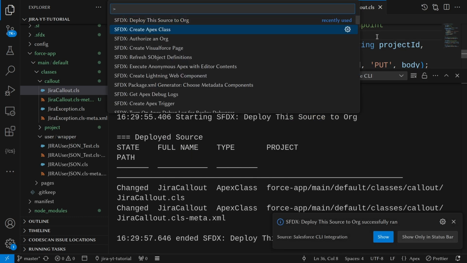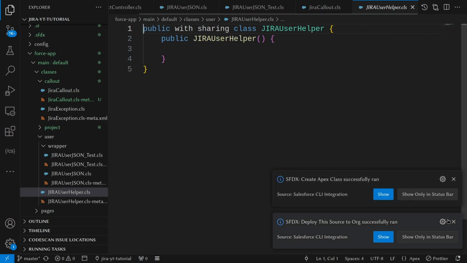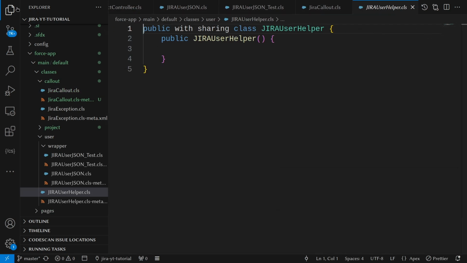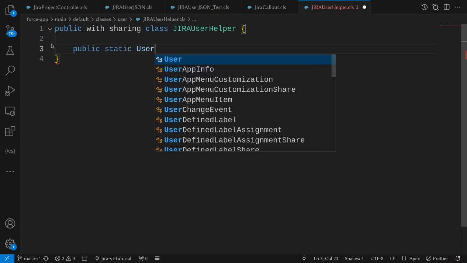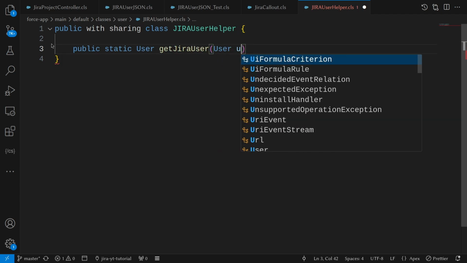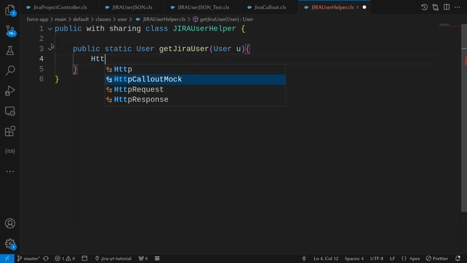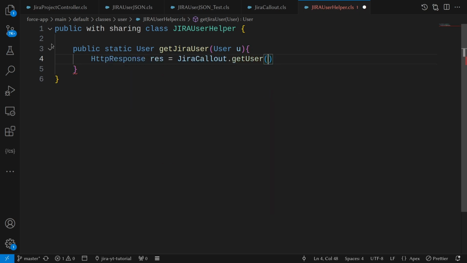And now let's create a class that's going to contain all the code needed to get a user. We'll call this Jira User Helper, and we'll put it in the new user directory. We can rip out the constructor method, and we can create a new method that returns a user called getJiraUser, where we pass in a user object. We'll instantiate the HTTP response as callout.getUser, and we'll pass in the user's email as the parameter.